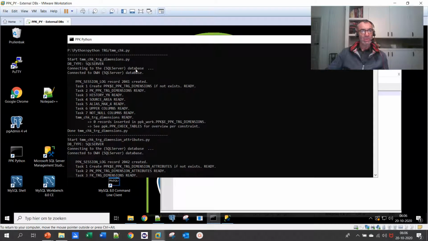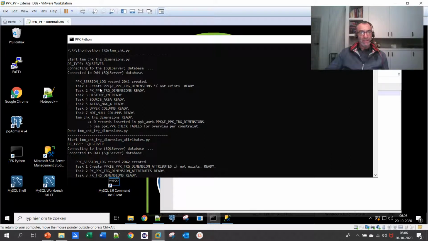What did it do? We start here, and it first checks the dimensions. With the Tmm-Chk target management pie, it's connecting to the SQLServer database this time, but that can also be Snowflake or PostgreSQL or Oracle, and it is creating an error table for specifying the detailed error records.